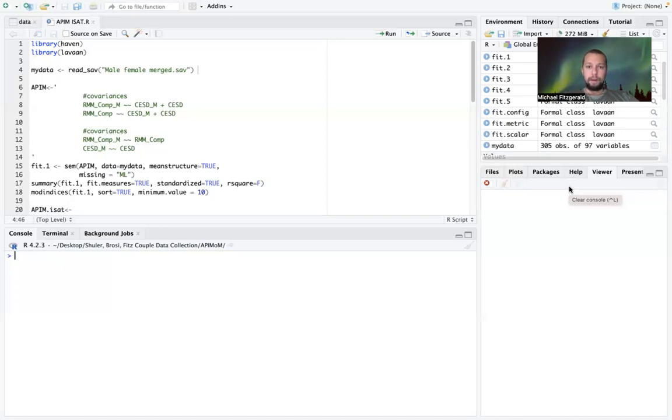So essentially, the actor effect for myself is going to be identical to my partner's actor effect. And so the influence I have on my partner, which is the first partner effect, is going to be constrained to equality with my partner and how they influence my outcome, or that's the second partner effect. We're also going to constrain the means and the intercepts on our dependent and independent variables to equality. And we're also going to constrain our variances to equality. And so what this does is it provides a test of distinguishability.